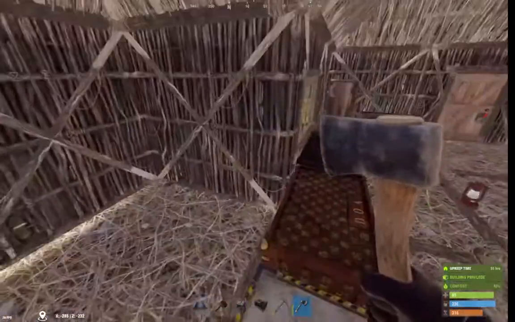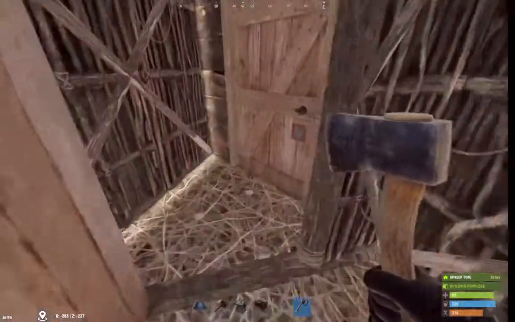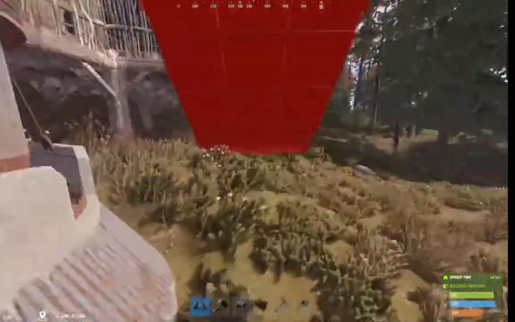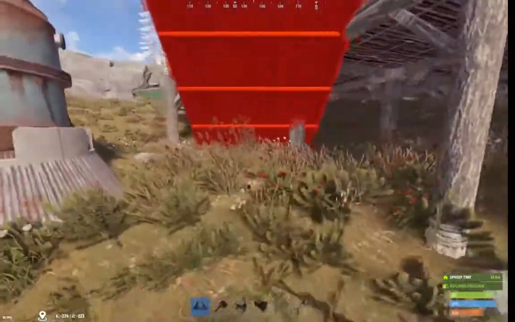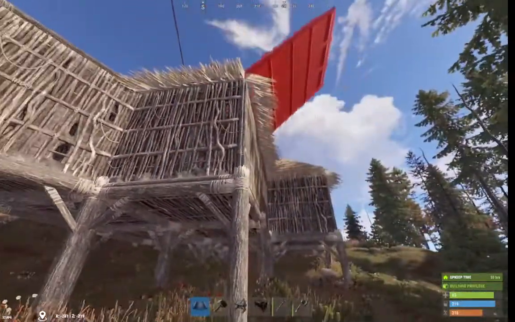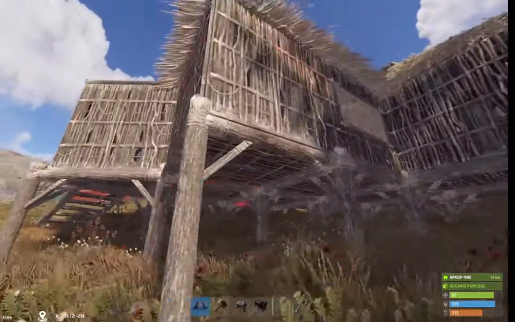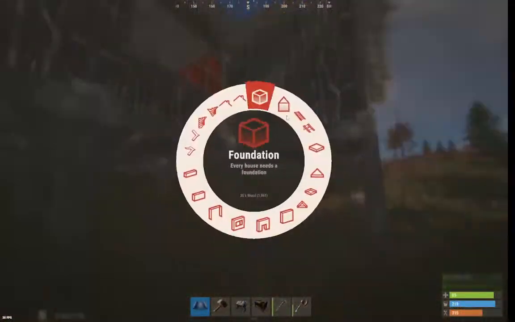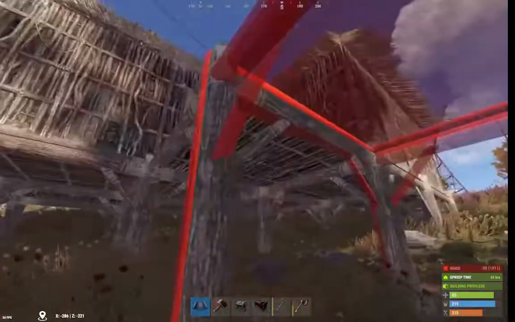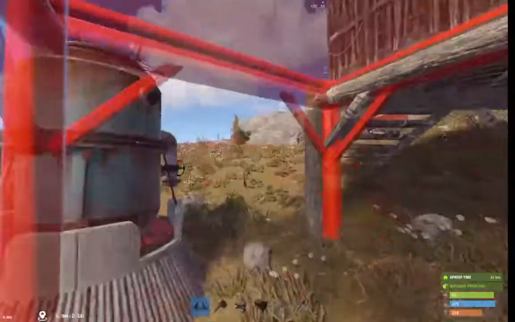That's a little frustrating. And then I can't actually build over this side because it's too big. Well, that's why it's a triangle. Right. No, that's a triangle. Oh, I can build. Nice, that's good. I'm glad. Okay, now we'll go back inside.